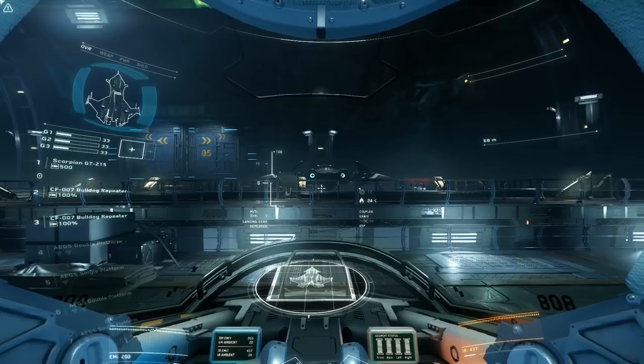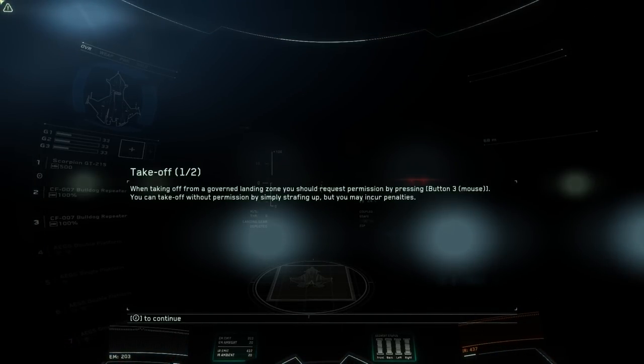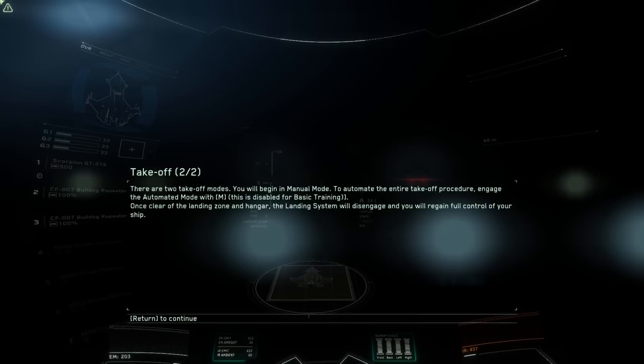Ready? I'm enabling your systems. Yep. We'll monitor your progress from up here. Here we go. Takeoff. When taking off from a governed landing zone, you should request permission by pressing button 3. You can take off without permission by simply strafing up, but you may incur penalties. There are 2 takeoff modes. You will begin in manual mode. To automate the entire takeoff procedure, engage the automated mode with M. This is disabled for basic training.